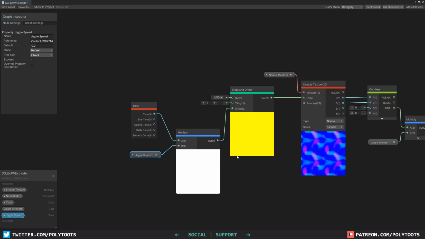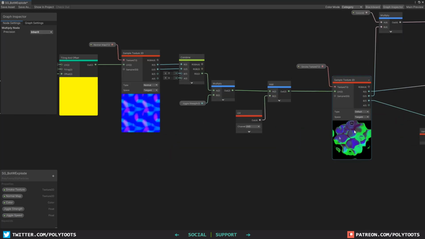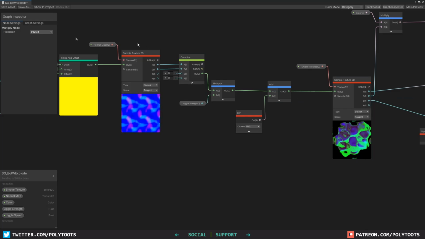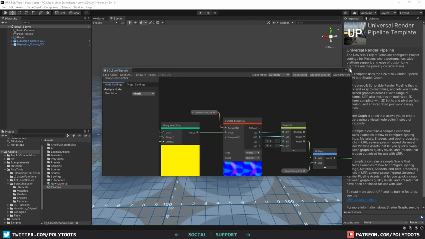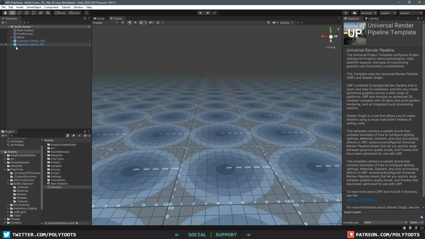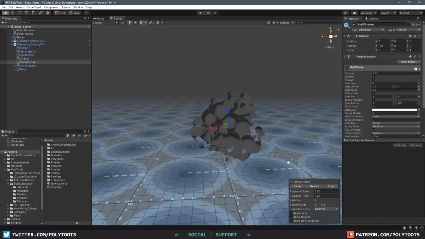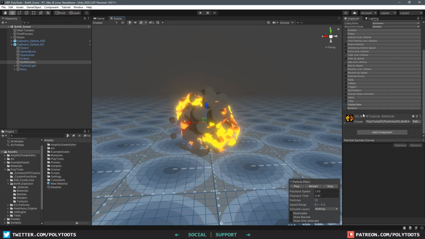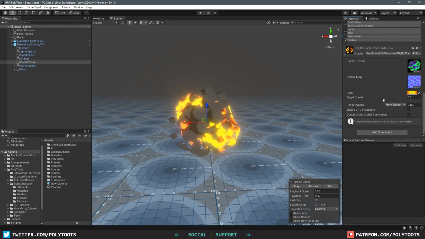What this is going to do is offset on both the X and the Y, and you can see what it's doing over here. Let's just give this a save. But now I'm going to close this because I'm worried about it doing weird stuff again. So let's take a look at this. At the moment, I guess it didn't take the defaults into account. We have jiggle speed, and I must not have hooked something up.